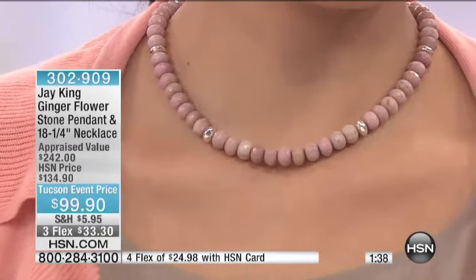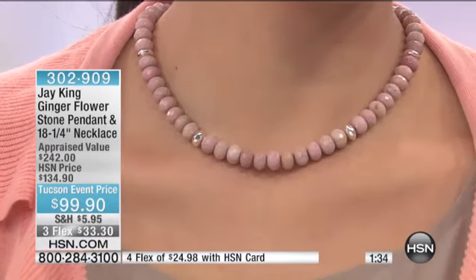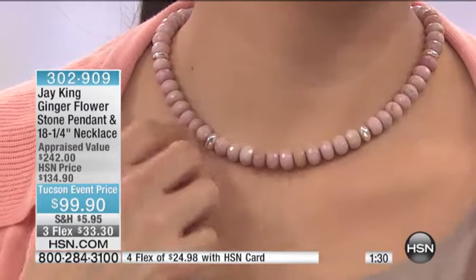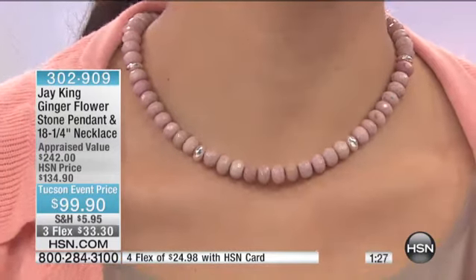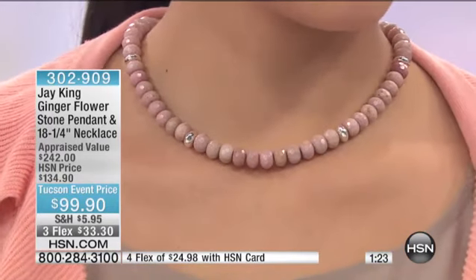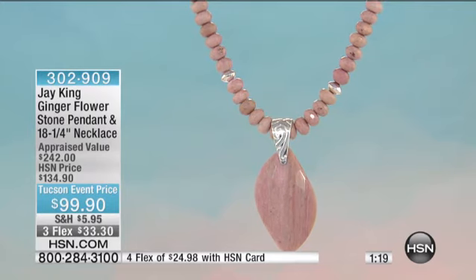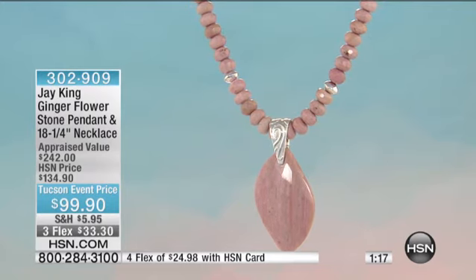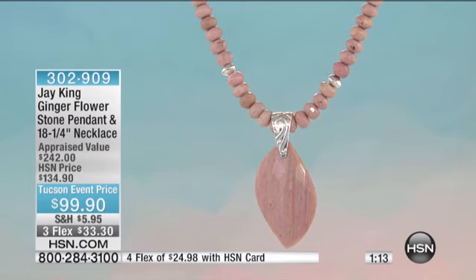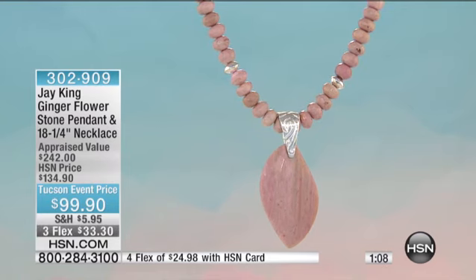It's what they call a flat lap diamond wheel, and they take a dobbing stick. Each one of these beads — the bead is cut to shape, and then they take a dowel, like a wooden dowel. They put hot wax on that, they put that on the bead, and then they individually do one side of the bead with facets. They take it off the stick, heat the wax, put it on the other side, and facet the other side. Think about the time and effort that goes into making the beads and faceting each one of those. Again, these are all hand-faceted.